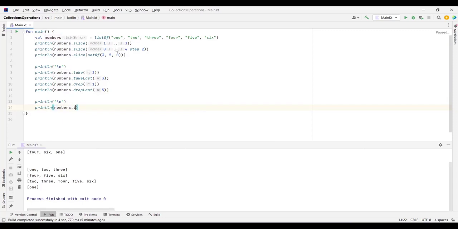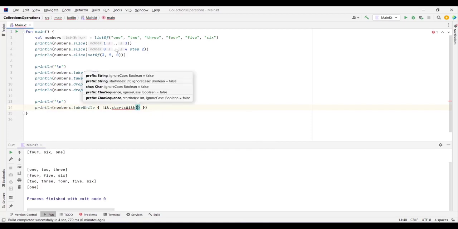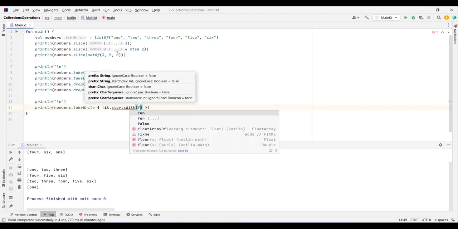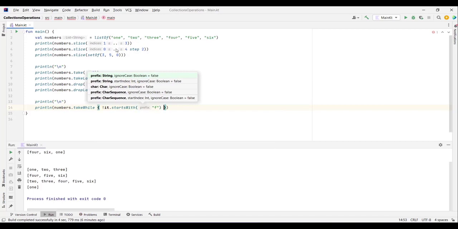So I'm going to type here numbers dot takeWhile, and here we define the predicate. I'm going to type not it dot startsWith f in quotation marks.